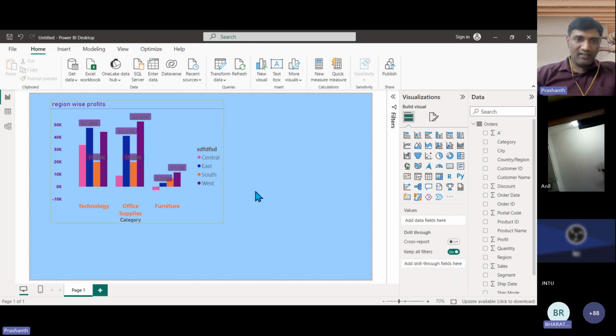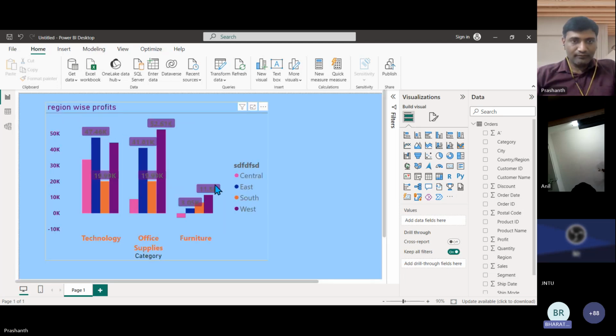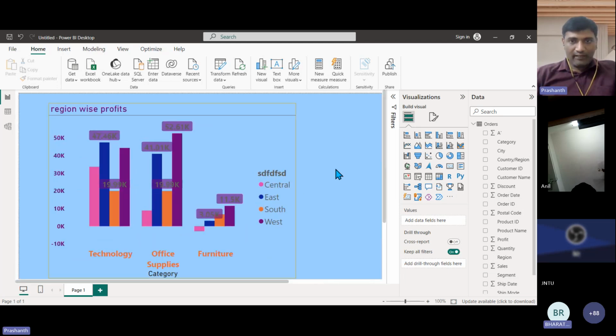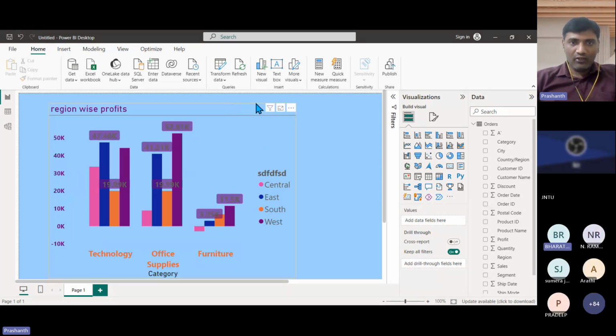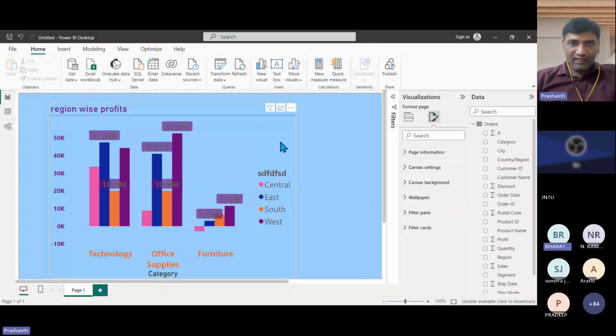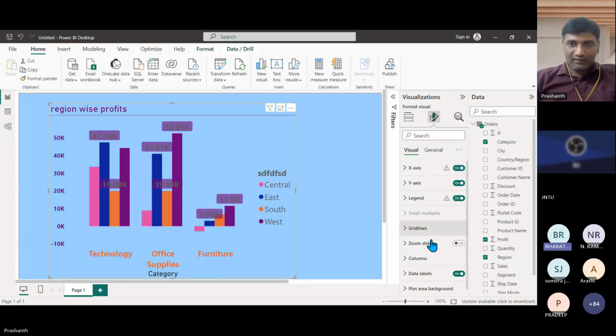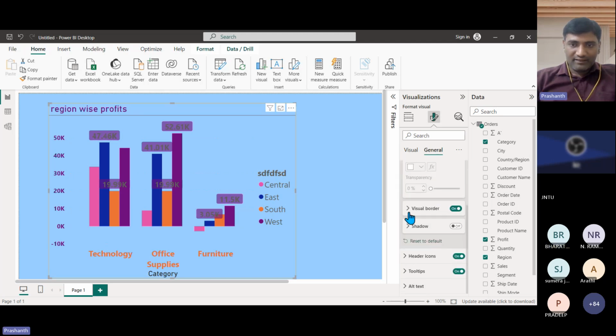And you see, this is a rounded corner. If you can observe, I'll zoom in. This is your visual background, and this is your visual border. It is yellow in color. For that yellow border, I can give rounded corners instead of these sharp corners.